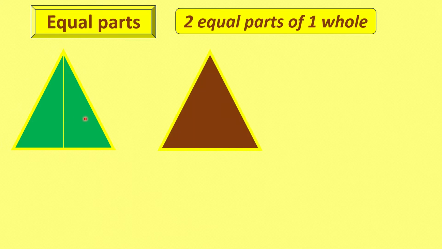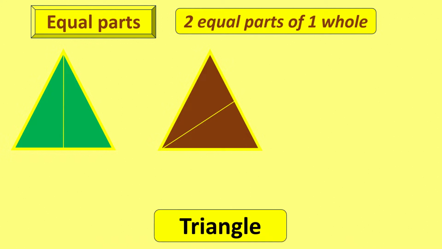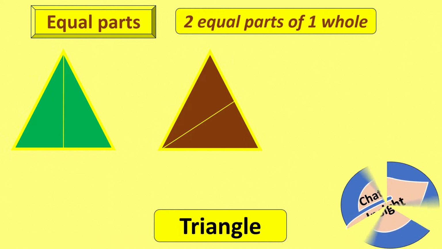Take the circle again, and again we cut it at the middle. When we cut it at the middle, we get two triangles. The first one is here and the second one is here, and both shapes are the same as one another. So we get two parts. What is the name of it? It's a triangle. Very good, my little one masters.